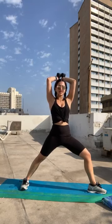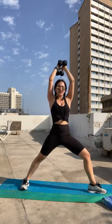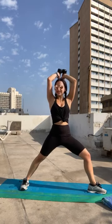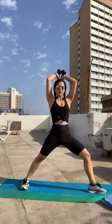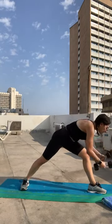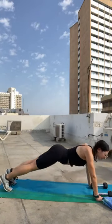and 1. Little pulses for 8, 7, 6, 5, 4, 3, 2, and 1. One more round and we're done with this. Just 8, 7, 6, 5. We pulse in 4, 3, 2, and 1. Little pulses for 8, 7. I promise we're moving on to the other side in 6, 5, 4, 3, 2, 1. Inhale, warrior 2, and then exhale, pull your weights down to heart center, pivot to the front of your mat, plant your weights down, we flow, high plank to low plank, take your chaturanga, we meet in downward facing dog.